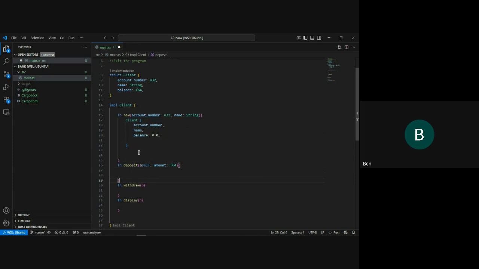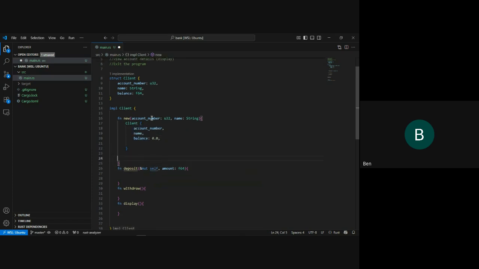So of course, we gotta specify that it's mutable, because we are making some changes in the balance. So we have to specify that this is mutable.